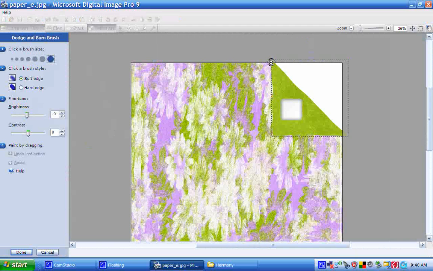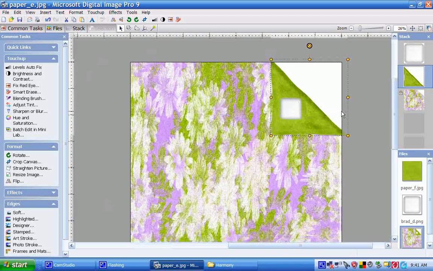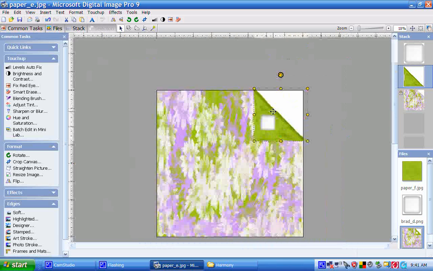I'm going to click a large brush, and then I'm just going to go over the edges, kind of like painting. It just makes it a little bit darker. There we go. And I like to add a little texture to that. And just paint it as well as you would like done. And then click done. We're getting there very quickly. Let's shrink this back down. Now see how that really appears folded this time and not just cut.